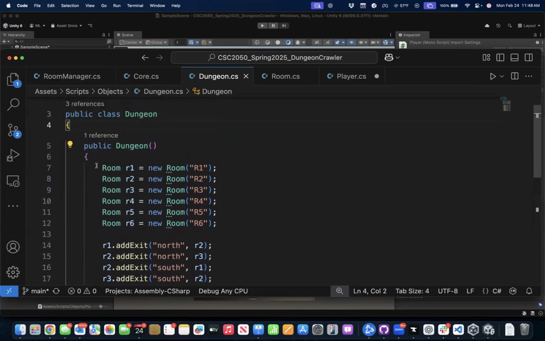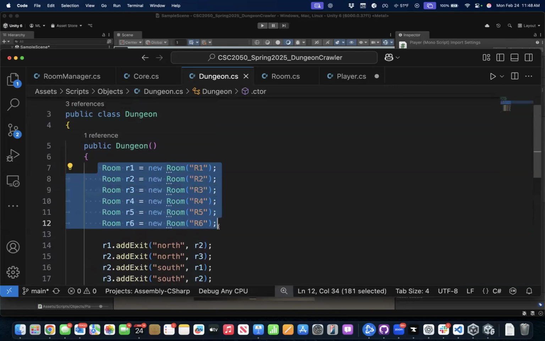Now, these rooms are currently local variables only to this constructor, which means that when the dungeon was done being built, automatic garbage collection is going to come and wipe all that away. So we no longer actually have our rooms.